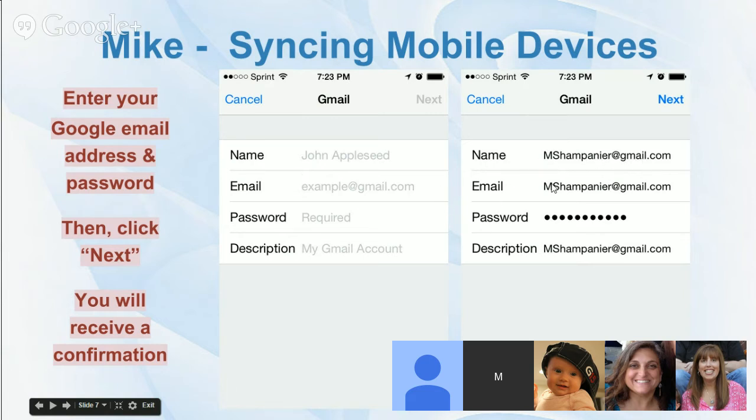Then I put my email address again, and then the password, and then description, put the email address again, or be more specific and say, this is my calendar or account for Google Apps class. So I type in Google Apps Stony Brook contacts or calendar or account, and it would show up on the end.